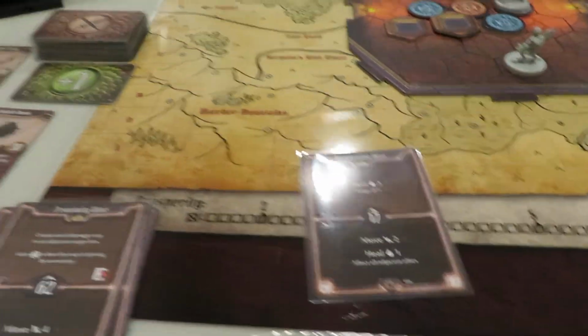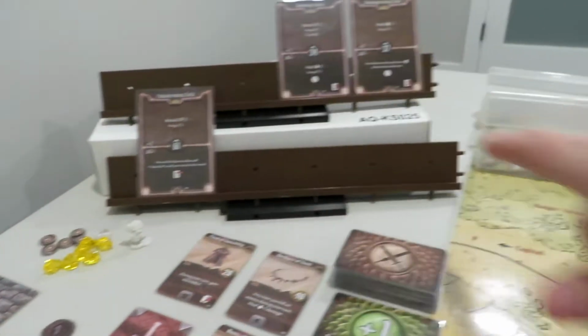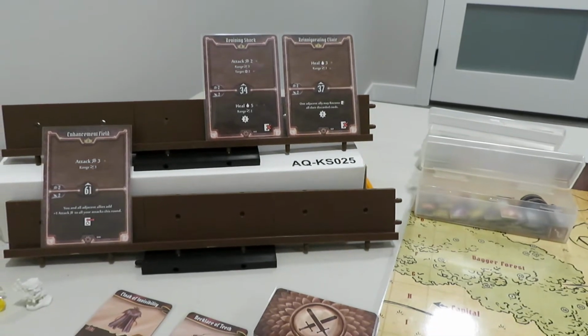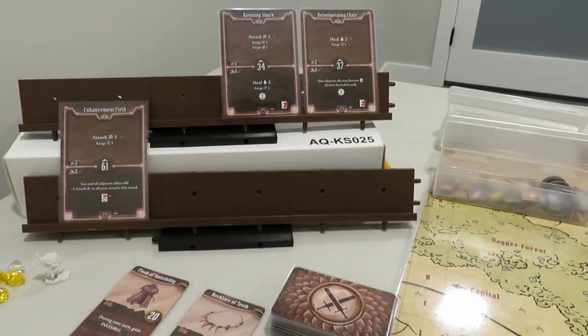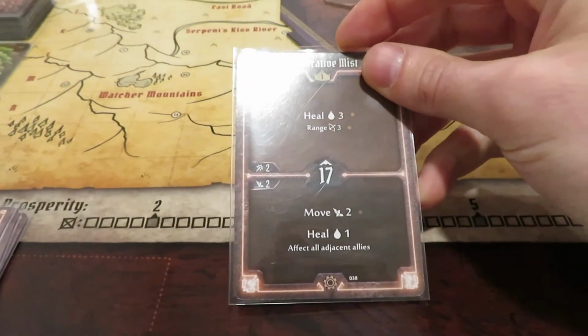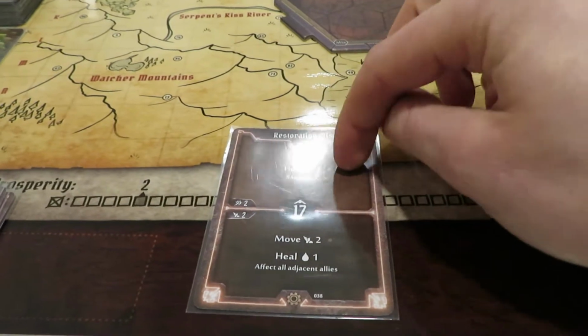What we could also do is do this one where you and all adjacent... Oh, that's no good, actually, because that's to be adjacent. The rest is not really the best. Let me see here. This is a heal 3, which isn't bad. This would help the Cragheart out quite a bit.